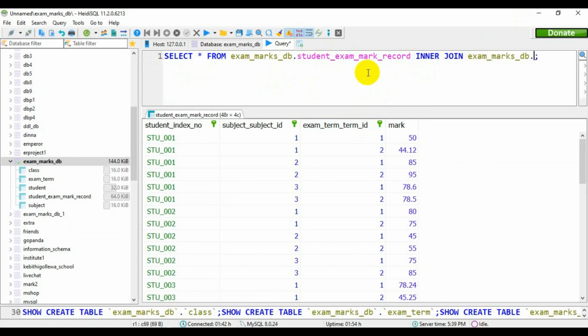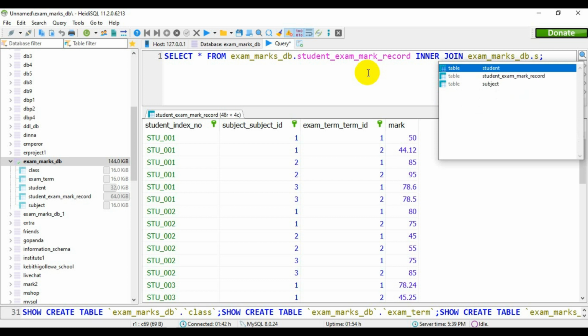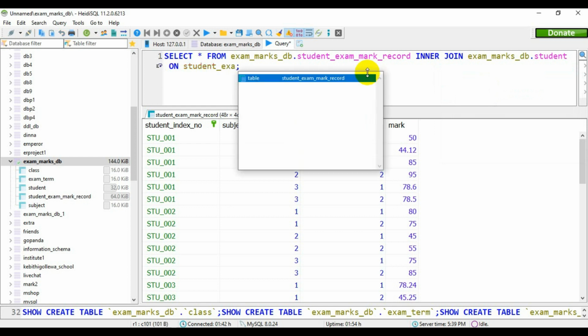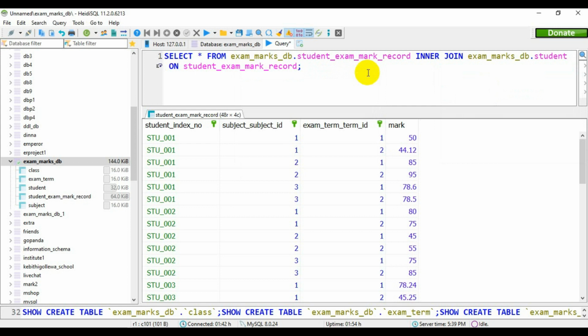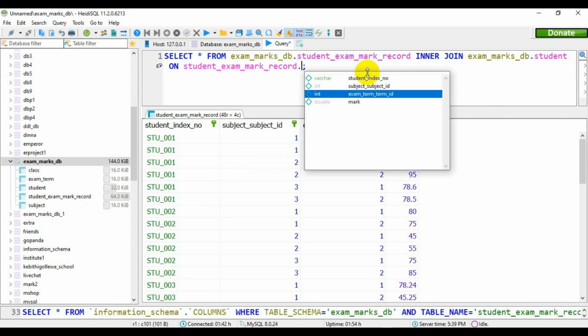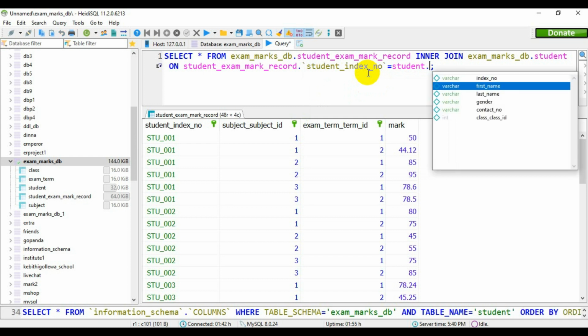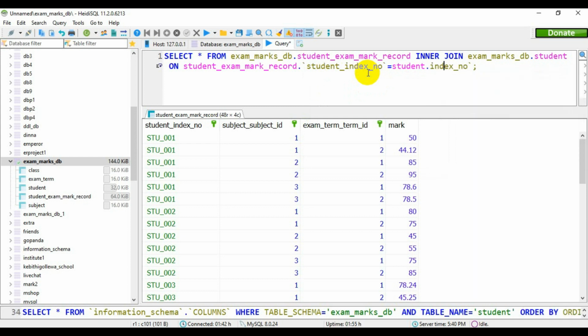exam_marks_db. First I'm going to link the student table on, and now I'm going to enter the condition: the exam mark report dot student ID, I'm supposed to include the brackets between braces, should be equal to the index number of the student table.